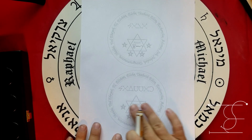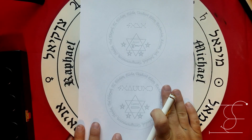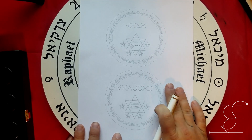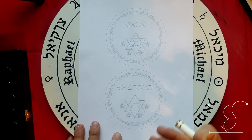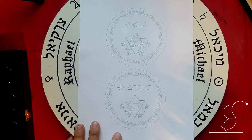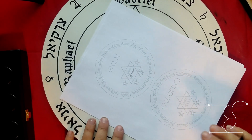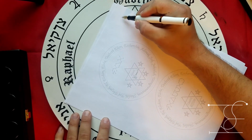The idea is that when you're making a lamen or talisman, it is an invocation process in its own right — it's a creation. You're invoking the entity labeled on it, so it needs to be done in a solemn practice. I can't get into my meditative state while recording a video, but what I would typically do is start to meditate, be in a meditative state for a moment, and then — we're going to do Nael since it's Friday — begin.